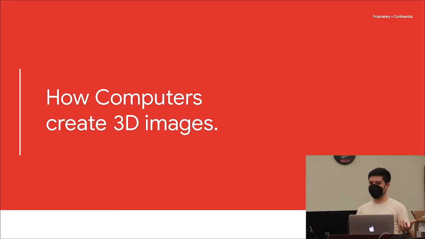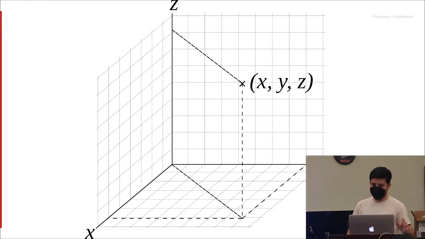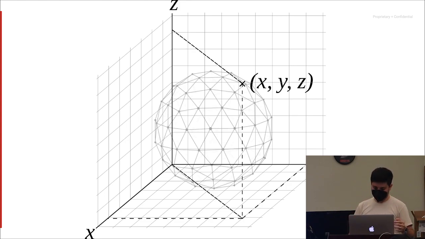So how do computers create these 3D images? Well, we tend to start with a 3D grid or 3D space, and we have 3 axes, X, Y, and Z. So if you're used to doing geometry where you have a 2-dimensional plane where you can map or plot vectors and points, if you expand that to a 3rd dimension, now you have the ability to start plotting points and positions in 3D space, which you can eventually draw.